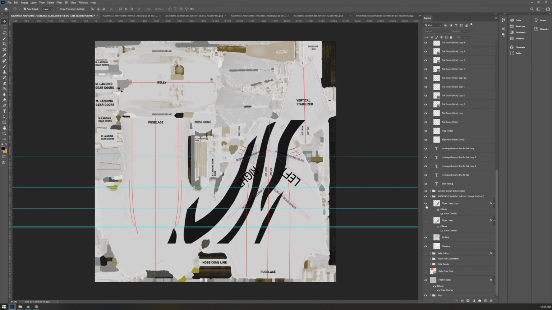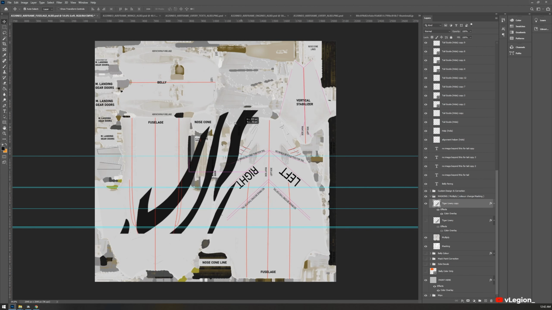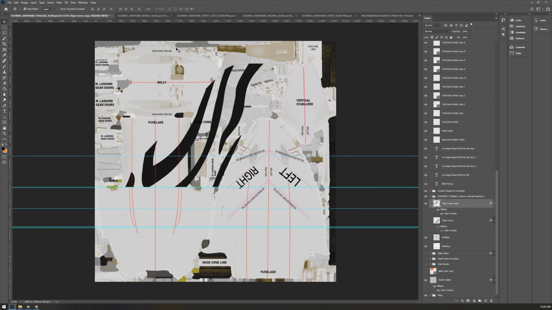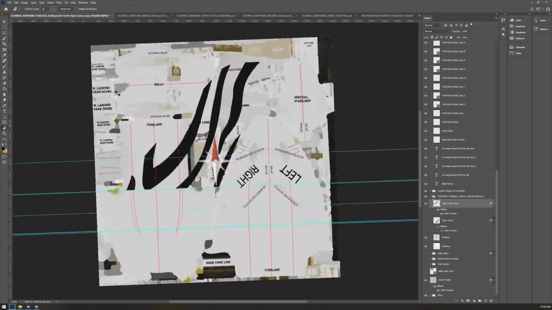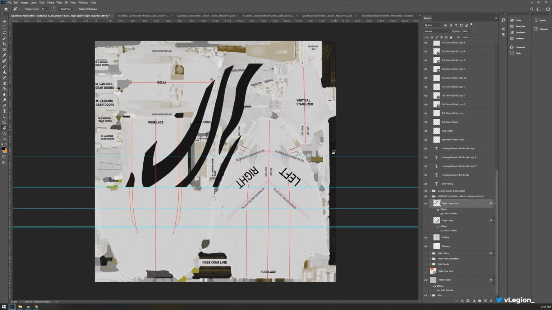Whoops. Here it is here. So I've got the logo here. Okay, so this is going to be used for our tail today. Now if you need to rotate your canvas, you can go over here to this little hand tool, or press the letter R on your keyboard to bring up the rotate tool, and then it's just a matter of left click and drag to whatever position you like. I'm leaving it upright at the moment, as it's probably best to do this part upright.